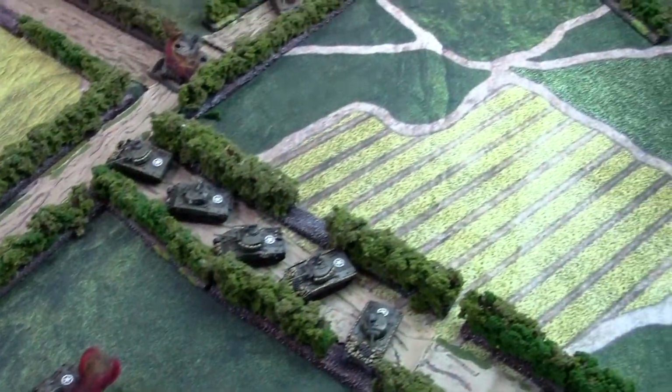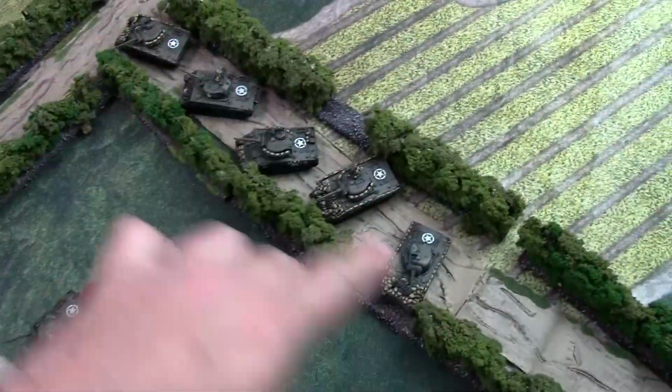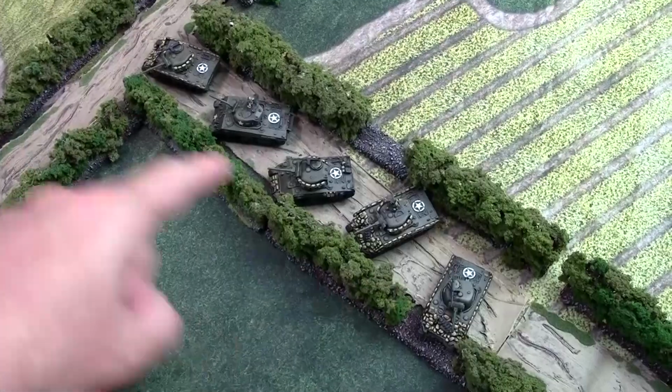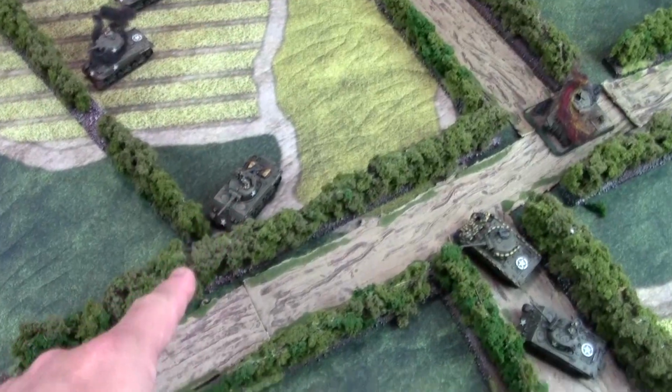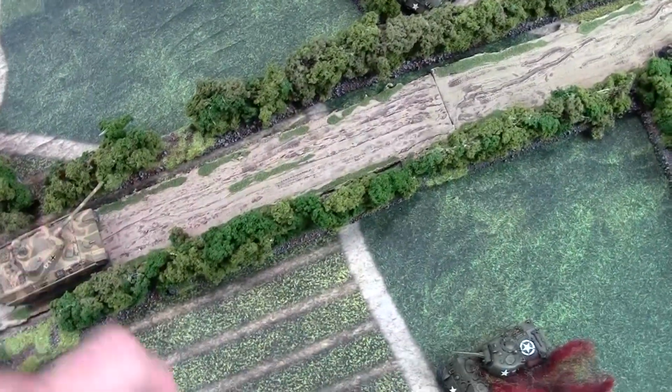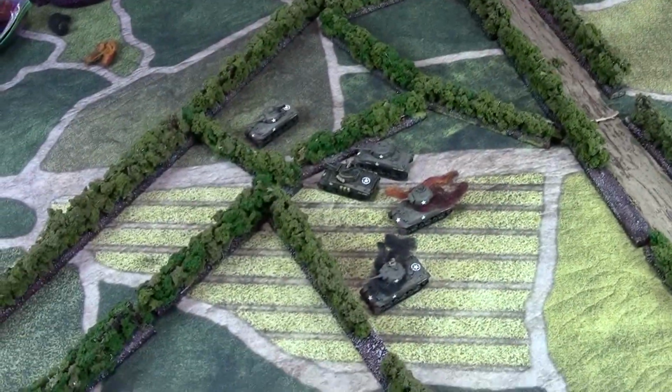All right, movement is done for the Americans. Basically, this platoon moved up, took a place along this wall. This guy's around the corner to shoot down towards the Panther. My company commander bravely drove up. The idea is we're going to try to smoke him. Meanwhile, those guys bravely tried to cross the hedge there.